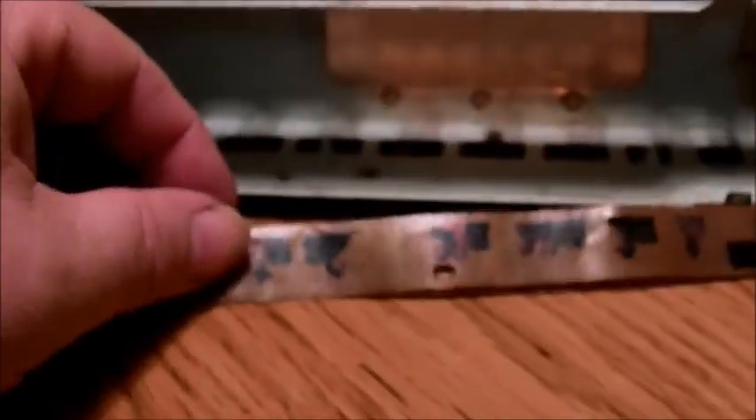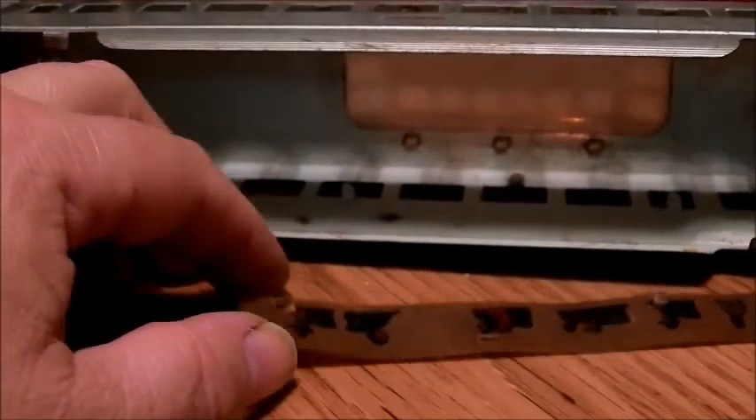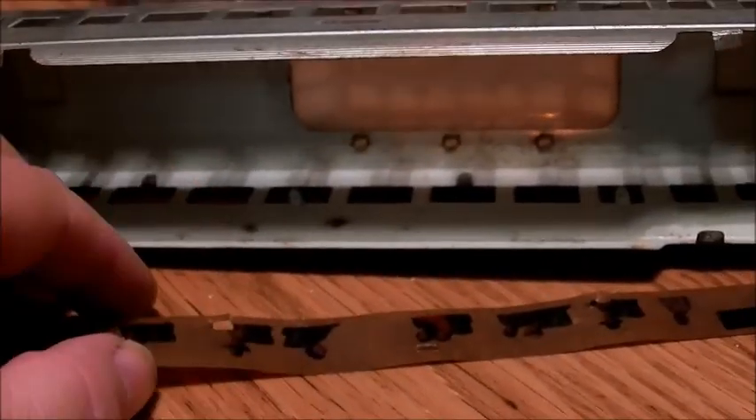Just by inserting your finger under there, it should just pop the strip right out — pop it off the three on the bottom, the two on the ends, and then just tip it up forward and it'll pop right out. These are still in pretty nice shape so they're reusable. There might be broken pieces, but all that does is require a little bit of scotch tape when you go to reassemble the car.